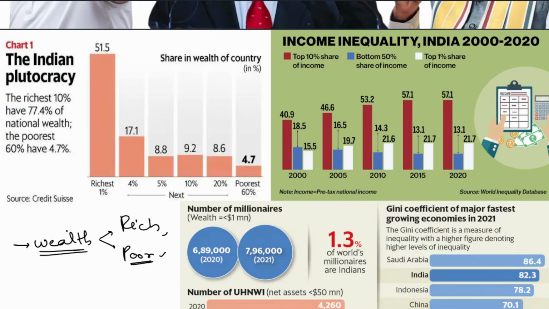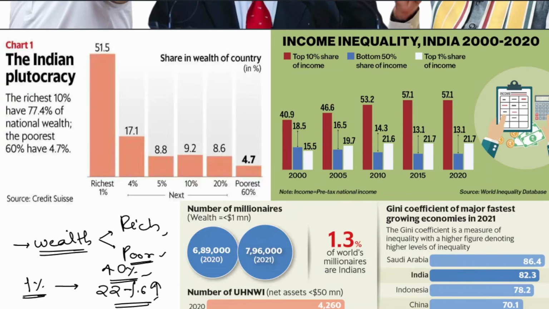So India's richest 1% control 22.6% of the national income, and more than 40% of the overall country's wealth. Meanwhile, the bottom 50% control less than 10% of national wealth. So there is a huge disparity.